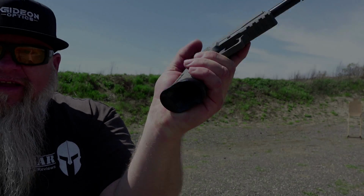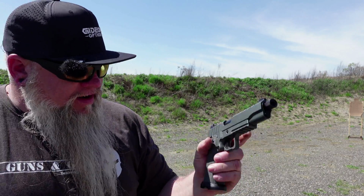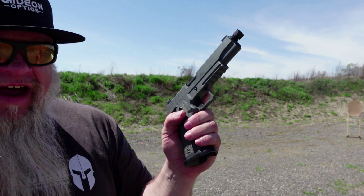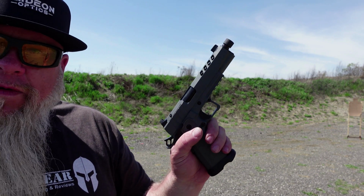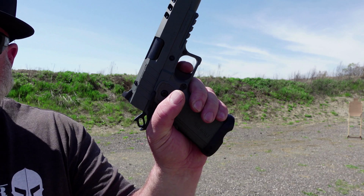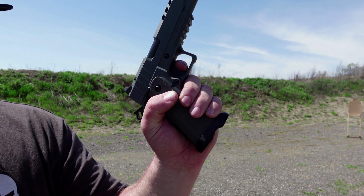All right, this gun's clear, no mag, nothing in the chamber. Let's talk about the trigger. Now, we talked about it in the unboxing video. Tisas said that this trigger was 4 3/4 pounds. We tested it on the gauge and it's 5 3/4 pounds. What do I think about the trigger? I really like this trigger.